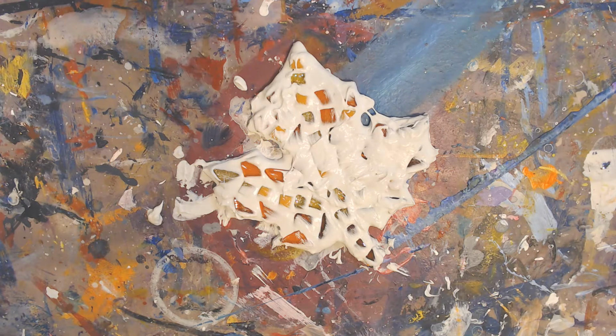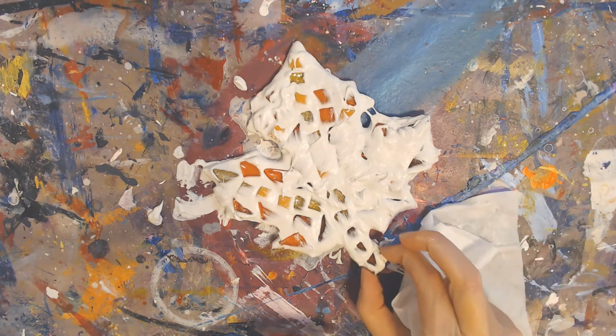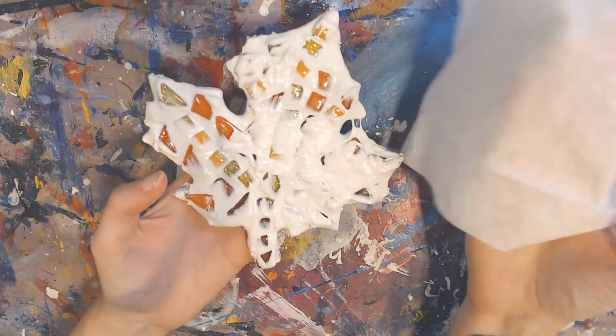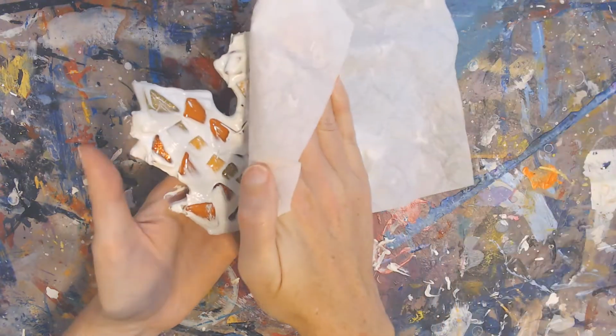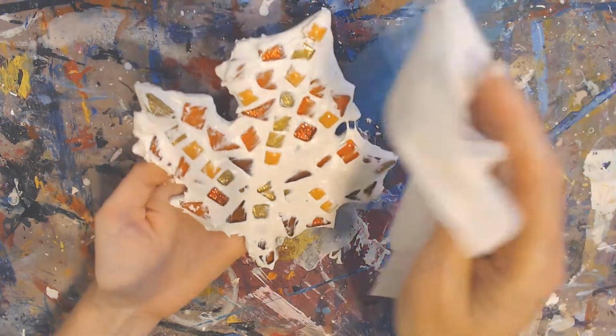Once you've given your mosaic masterpiece about 10 minutes to dry, the next thing we're going to want to do is start to wipe it off. So I like to use baby wipes, but you can use paper towels, napkins, whatever you have on hand. So you just want to take your hand flat with your paper towel, your baby wipe, or your napkin, and start wiping across the top of your artwork.